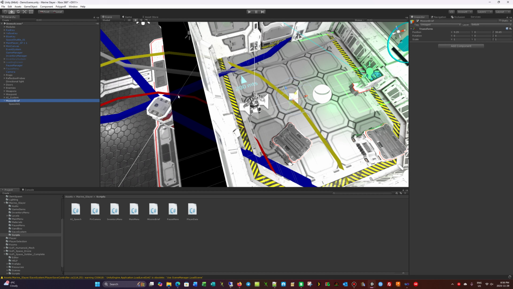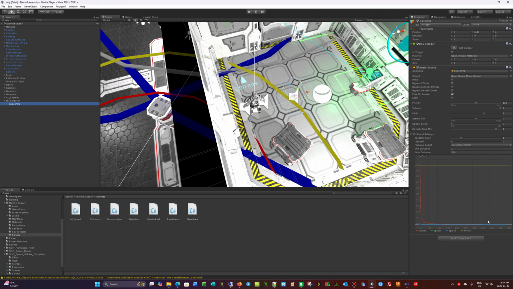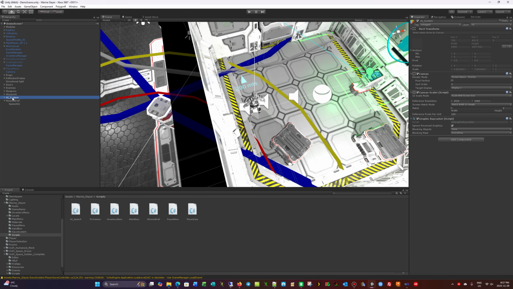So go back to our mission briefing, and we're going to add the script to it. AI speech. No, I added it in the wrong place. Let's remove that. This is our main container, so everything happens on it here. We're going to add the script underneath here. AI speech. So we have our audio. For the audio source with this, it will be itself. And for the AI system, it will be that. I want to make sure that we can disable this if we want, but the script will already have disabled it when it starts.